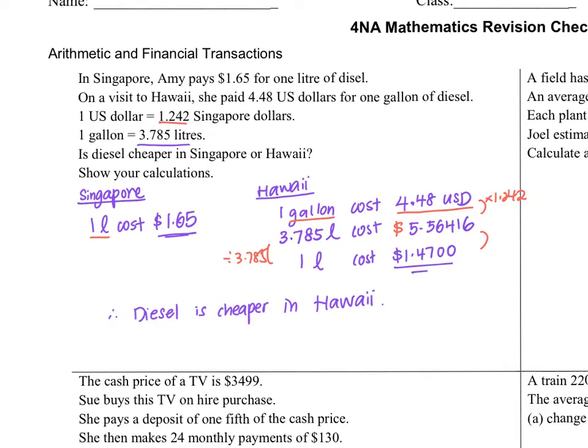Now, this may not be the only method to get to the correct answer. You can also change it to $1 or 1 USD, or you can play around with the different units, as long as you make sure there is a basis for comparison. So for example, in my case, I compare 1 litre with 1 litre. That means you can also compare $1 with $1, 1 USD with 1 USD, and so forth. Alright, have you gotten your answer? Moving on to the next question.